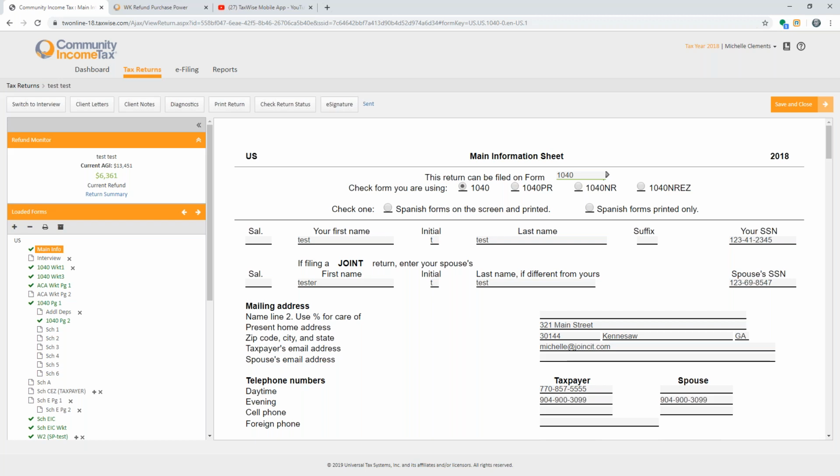In regards to competing with other mobile apps that are out there, here's a story from Ron. I had a client last year whose mom paid Turbo $250 and it got rejected. Then she did Credit Karma for another $250 and it was still wrong. I got it amended and charged $200 and it was accepted. So it's not always worth going online to do your own tax return, especially if you don't know what you're doing. If it gets accepted and comes back, you might get audited because you didn't know what you were doing. At least this way, there is an actual tax preparer behind it, and they are local.